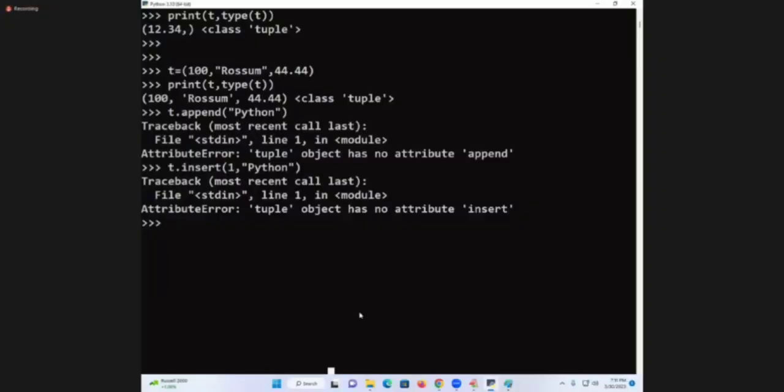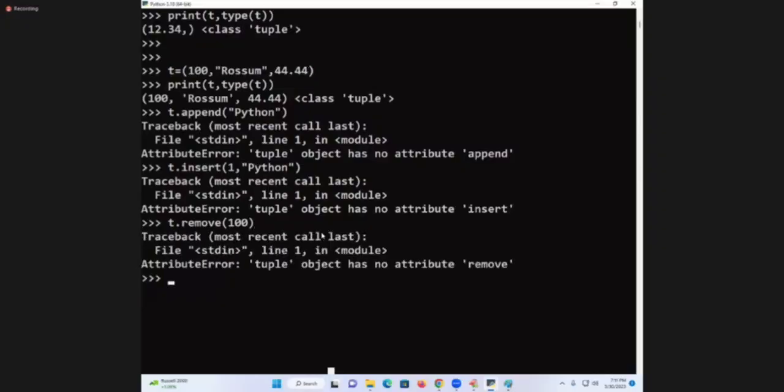Next, T dot remove of 10, or 100? Possible or not possible? Why not possible? It is not at all possible to make any changes. So the remove function is also not possible.